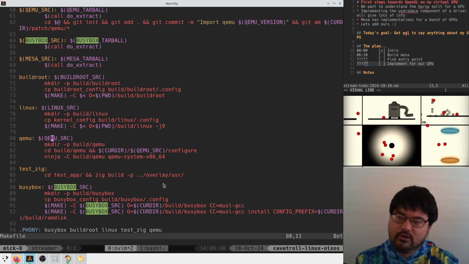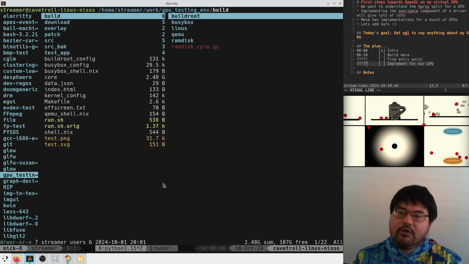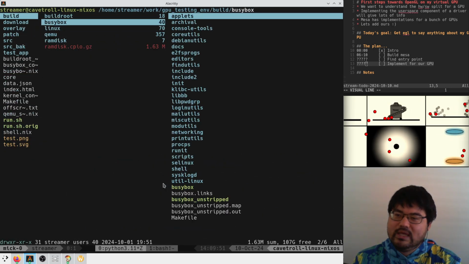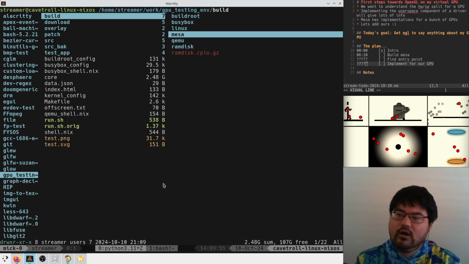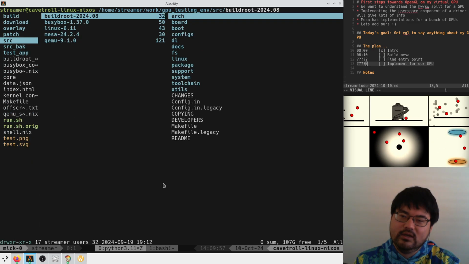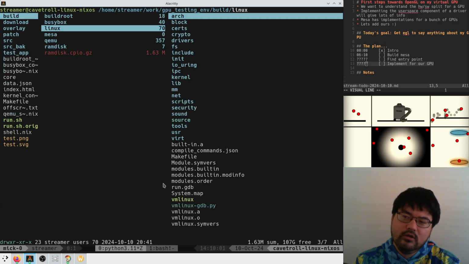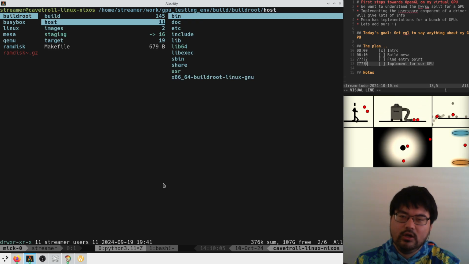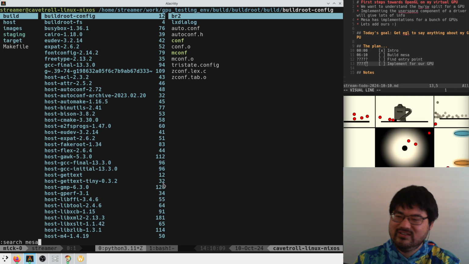So we're gonna maybe, how do I want to do this? The build rules are gonna be a little bit tricky here. So I think that we need to point it to the correct compiler. So what does Buildroot do here? How do I know? Build Mesa.